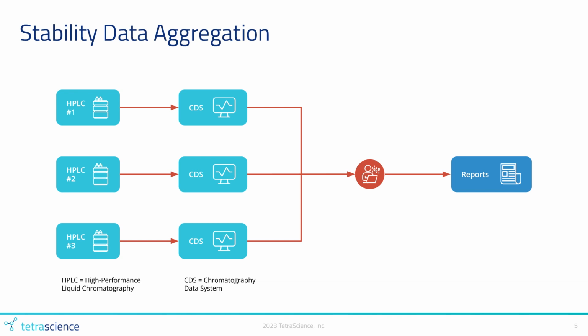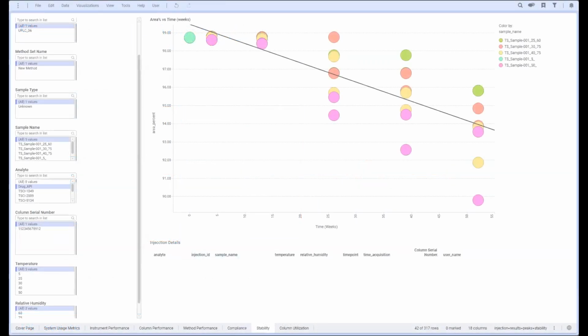As you can imagine, following multiple stability studies and aggregating their data becomes more challenging as drug development progresses and transitions into commercialization. Results for active stability studies may be recorded manually in spreadsheets as they are generated, which is prone to transcription errors. This manual process also strips out some of the context that may be needed for an in-depth analysis of the data. This dashboard addresses the challenges of aggregating chromatography data from a stability study, made possible by the harmonized data available in the Tetra Scientific Data Cloud.